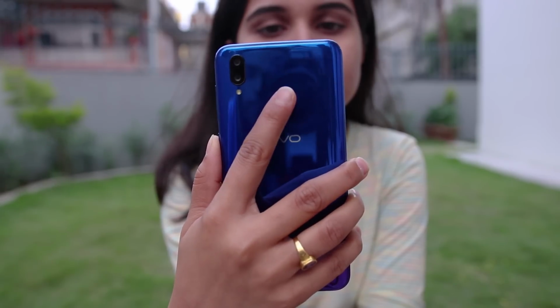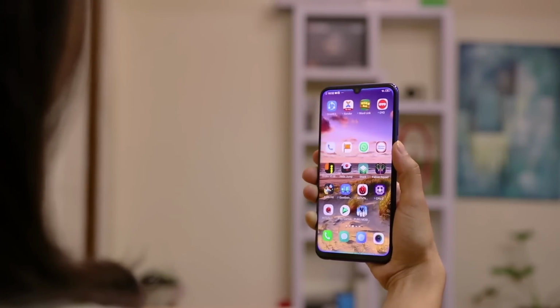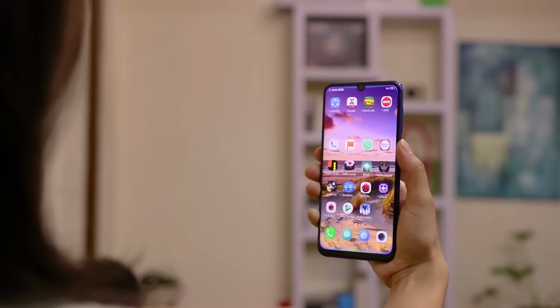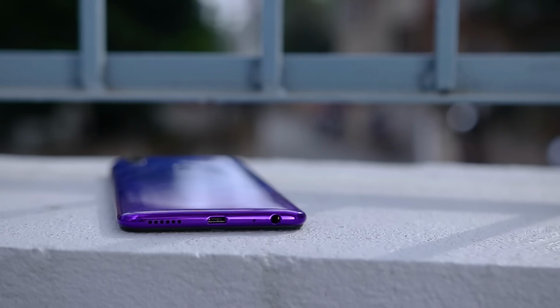Adding to the performance side, you get a snappy fingerprint sensor and facial recognition on this device. It's commendable how the device reads your face even in low-lit environments. But the speakers at the bottom are just decent at best.